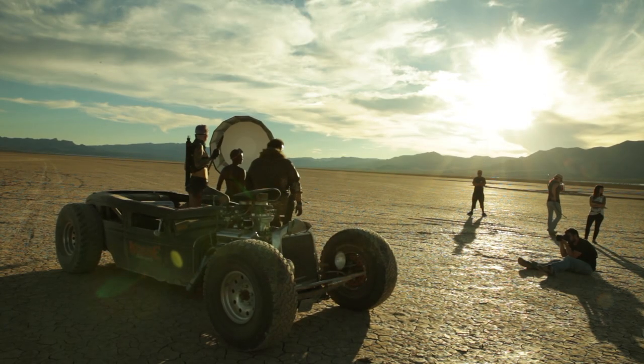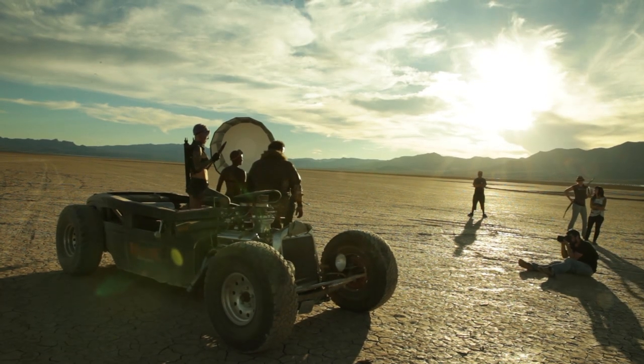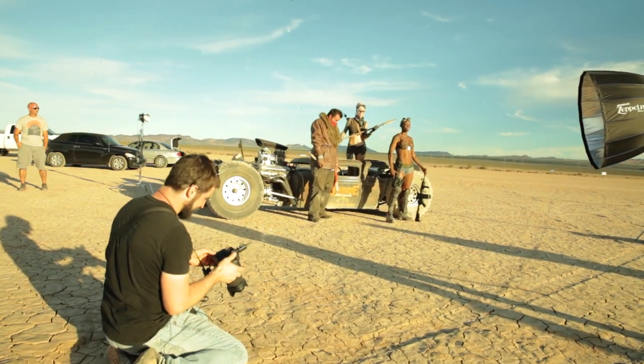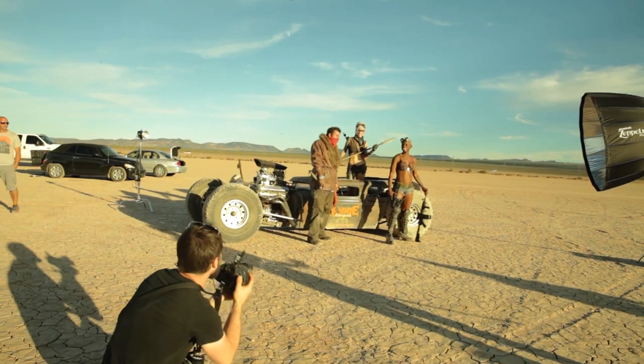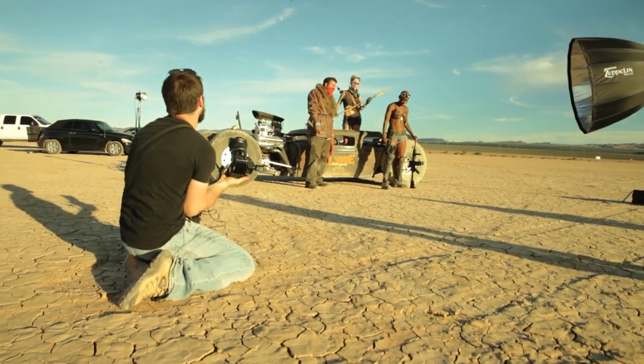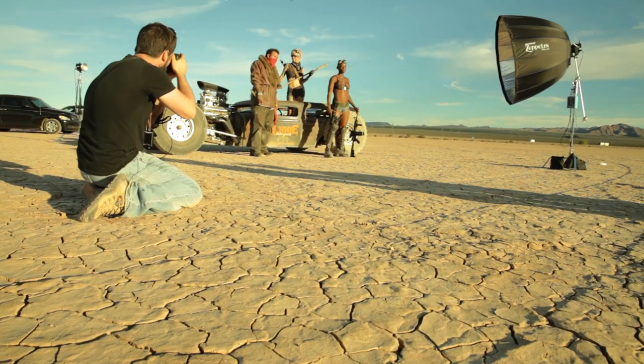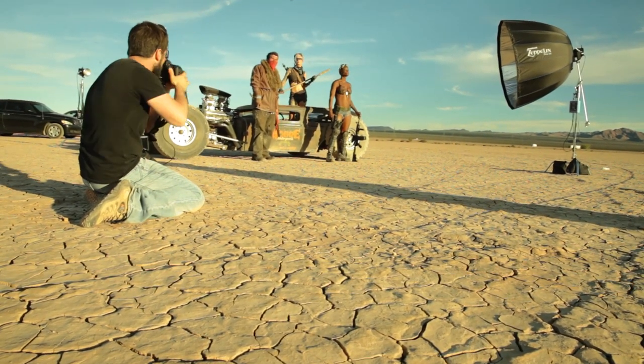During the first half of the lake bed shoot, we had the sun as our key light. The long and hard shadows cast by the sun limited my placement options, as the shadows would cut right through the scene. You know, I just do my own thing. I just take pictures. All right, guys, look off towards the, like, straight ahead. There we go.